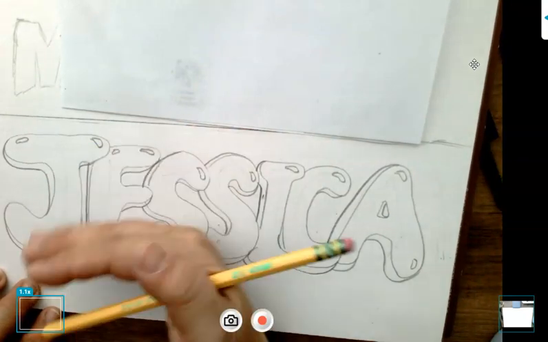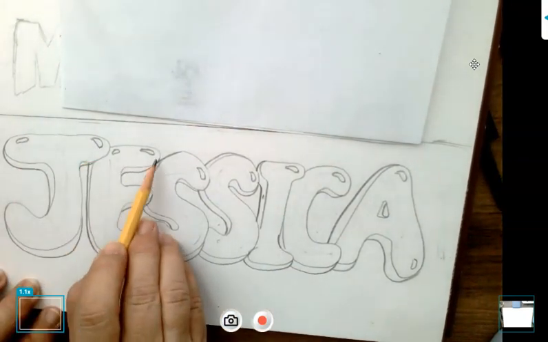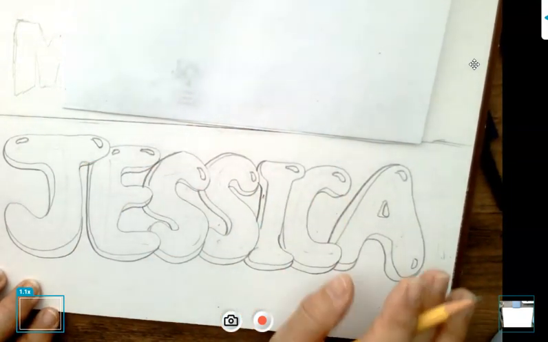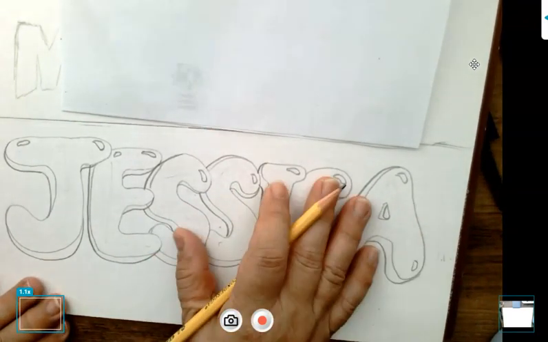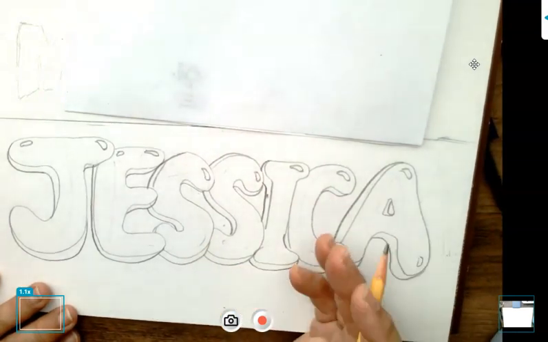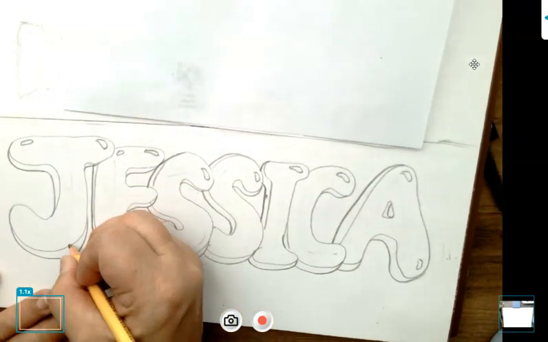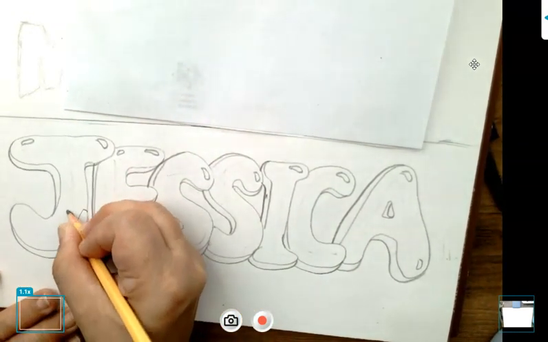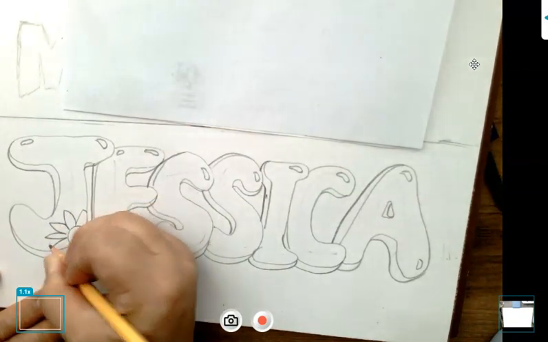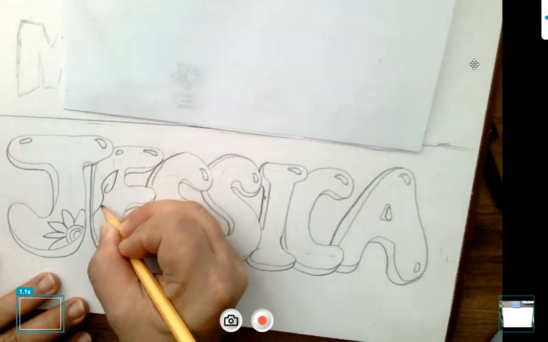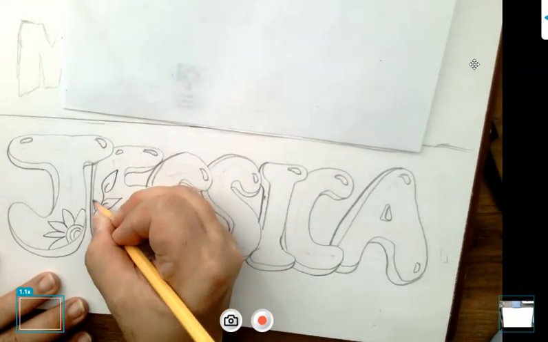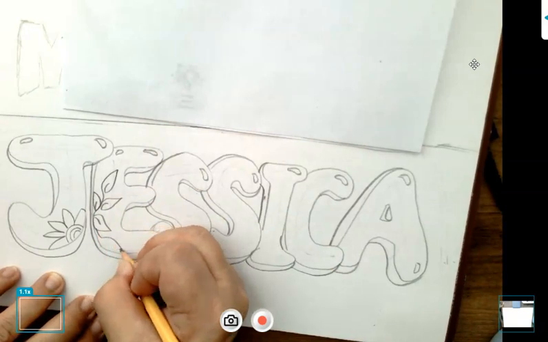Boom. Okay. So now I'm going to think about, in a moment, what I want to draw inside the letters. Something about me. Something about my personality or my likes. So in my case, I like gardening aside from art. That's what I do. If it's a nice breezy day, that's what I do. It helps me relax. So I'm going to draw a couple of plants.